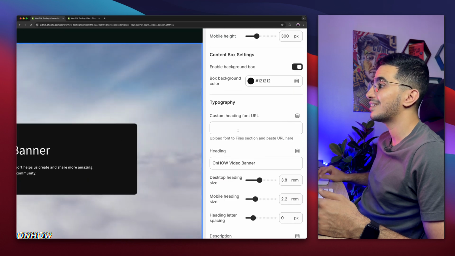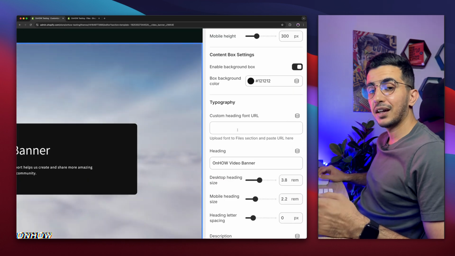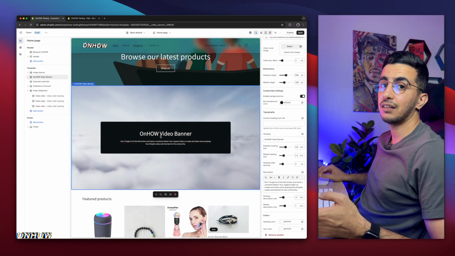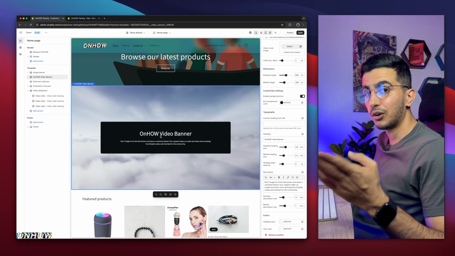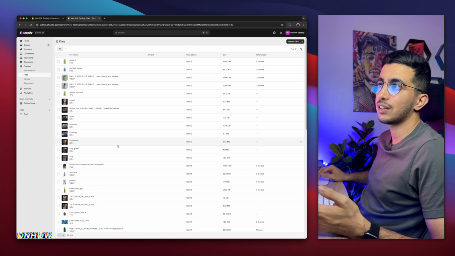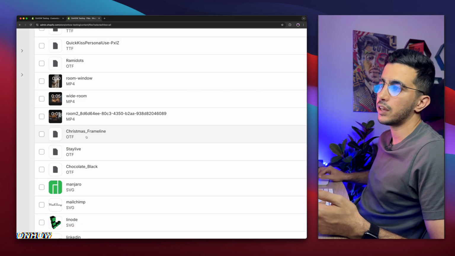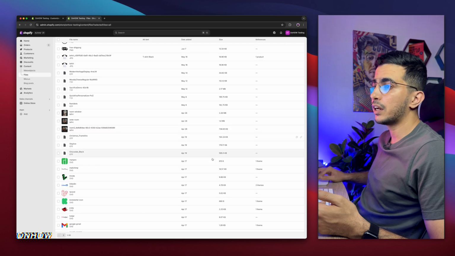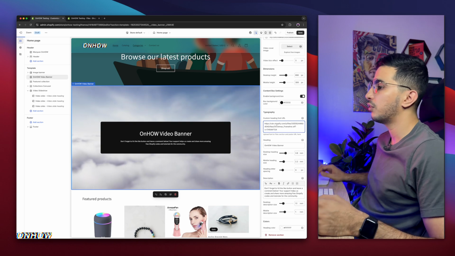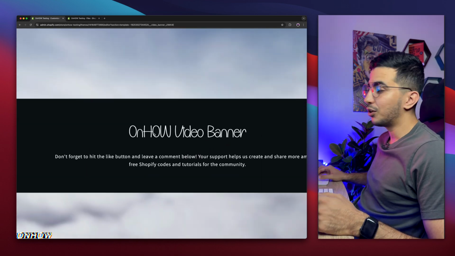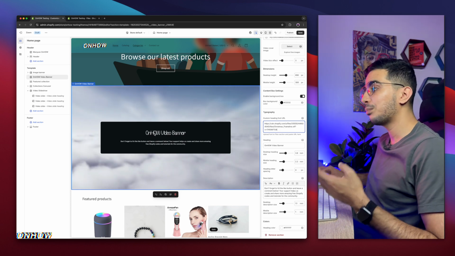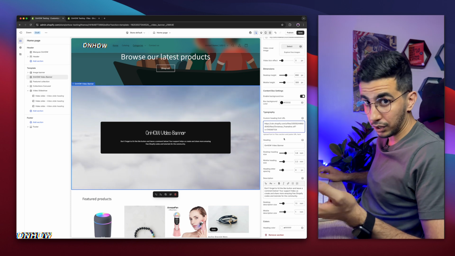And below again is the custom heading font URL. Why is that? Because you can actually add a custom font to the heading. On how to do that, that's very easy. Find any font that you like online, simply download the file for it, upload it again to the same place where the files are on your Shopify section. This one, as you can see, is actually a file, OTF. I'm gonna copy the link for it using this button. I'm gonna get back in here and paste it in the custom heading font URL. And here it is, as you can see. So no complicated stuff. Simply find any font you like, download the file for it, upload it to your files, copy the link, paste it in here, and ta-da.